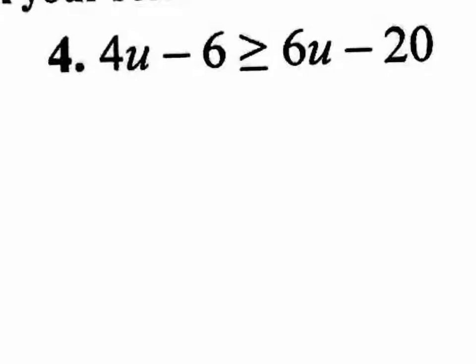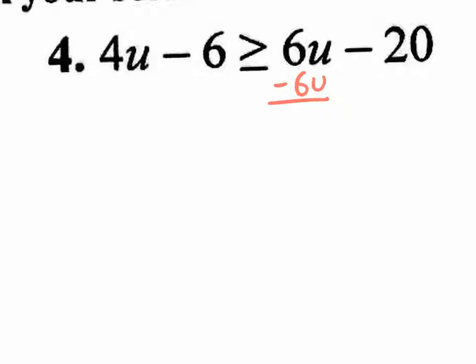Number 4, just like an equation, you want to get u by itself on one side. So the problem is you have u's on both sides. So let's get u by itself on one side. Which one do I get rid of, the 4 or the 6? It doesn't even matter. Okay, you guys say 4, I want to go with 6. It doesn't matter. You could get rid of the 4 if you want.